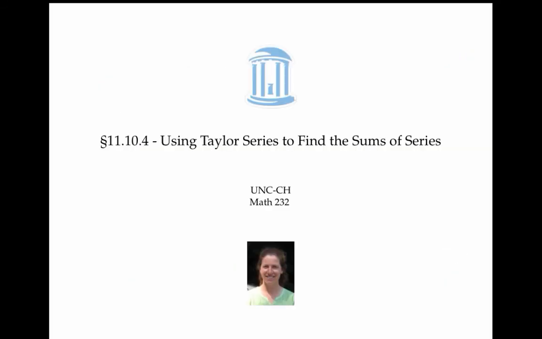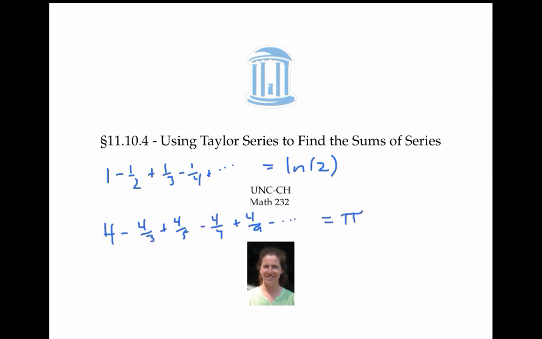In this video, we used Taylor series to find the sum of the alternating harmonic series. We also used the Taylor series for arctangent to find that the sum of a different series is actually equal to pi. As you get more familiar with Taylor series, you'll be able to calculate the sum of other series by recognizing them as the series that you get by plugging in a certain value of x into the Taylor series of a particular function. For example, if you see the series one plus one over two factorial plus one over three factorial plus one over four factorial, and so on, you might recognize that as the number one plugged into the formula for the Taylor series of e to the x — in other words, this series is equal to e.